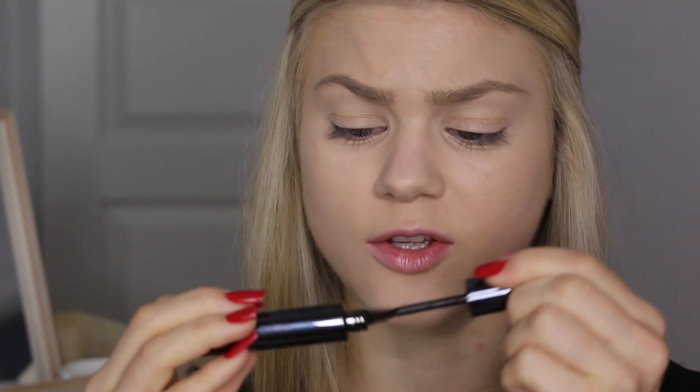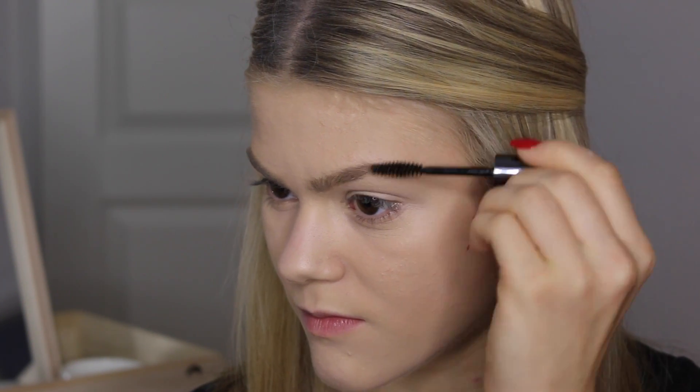To set my brows, I am going to use the Gosh Defining Brow Gel. I've talked about this one before because it's been one of my favourite brow gels for a very long time. But this one is actually a new one — it has a tint in it, shade 003. It looks kind of dark, hopefully it's not going to be too dark, but we'll see. That is actually kind of nice — I really like this one with the tint. It doesn't make my brows too brown or too dark, but it really fills in the sparse areas and looks good.